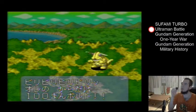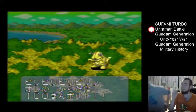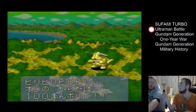Beady, beady, beady. Ore no karada wa. 100,000 coin. Porito. He's upside down.